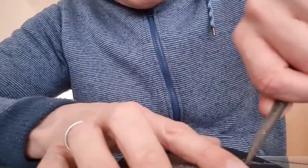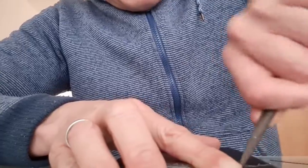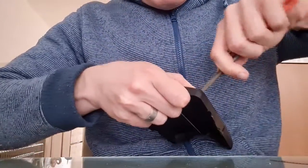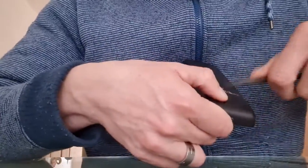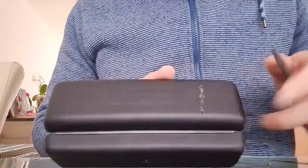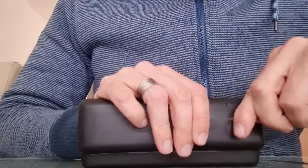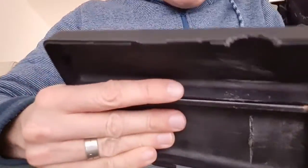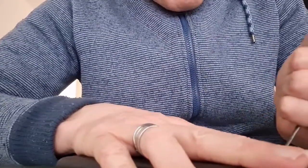So what you do is you try to stick it through. It's even quite hard to stick through this small one. Perhaps the cut is not as thick as I thought it was. What you can always do is apply a little bit of pressure so that the faces can be at a different angle, and that way force it through. As you can see, it's now forced through, but you can start working an angle a little bit more.